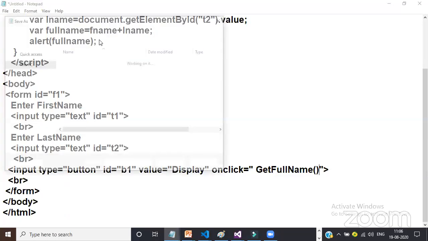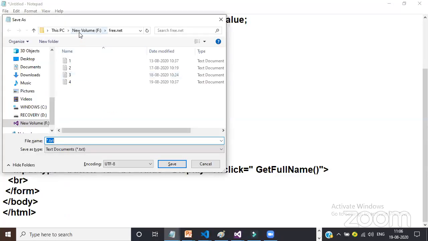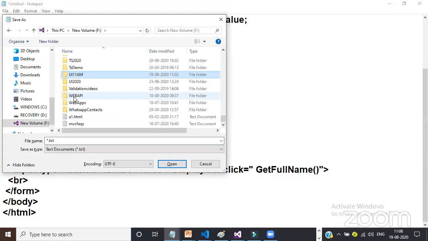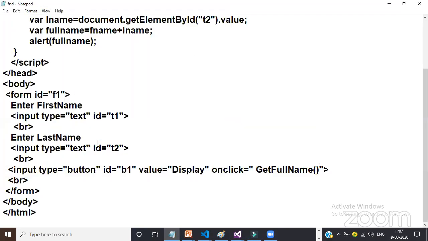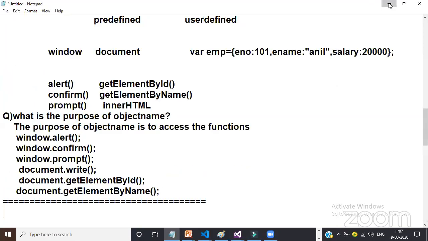Save the program. I'll give something like UI 11 AM, and there I'll save the program as fnd.html. Save the program with .html. So here what to do? Let us see.